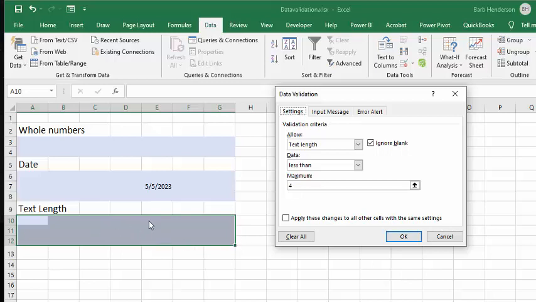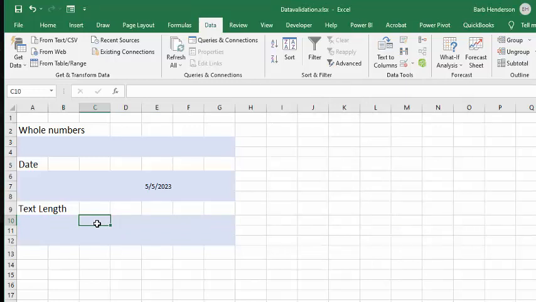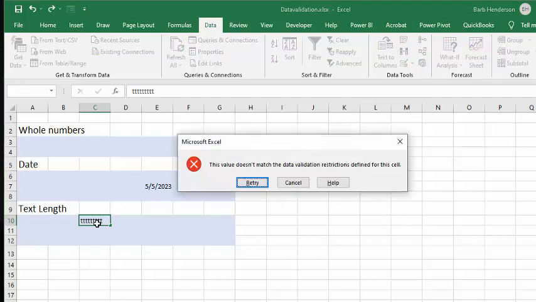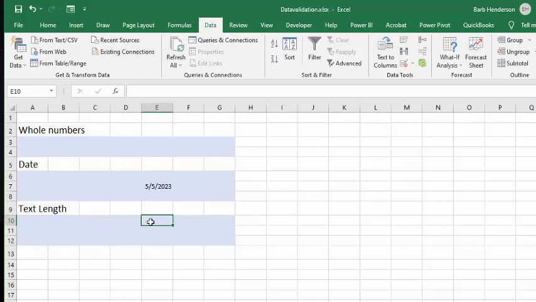People's initials don't tend to be longer than 4. So we go OK, and then let's put in a longer entry, and it gives you the error message. And then you can put in BHC, and it quite happily accepts it.